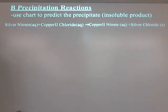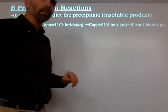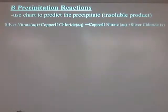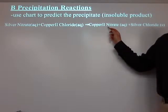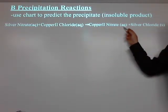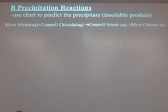There's a big mistake people make here, a huge mistake, actually. Use your sheet and look up copper 2 nitrate. What does it say next to it? Now, that's the crazy part, people. It has a big S right next to copper 2 nitrate, right? Yet I don't put an S there. I put aq. It means dissolved in water. Look up silver chloride. What letter's next to it? A, little a. Anything other than S, I, little a, big A, or P means it's insoluble.